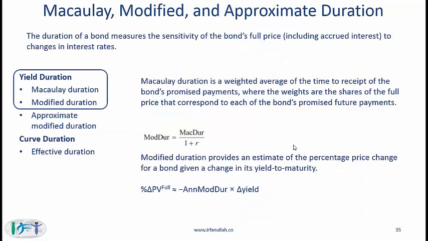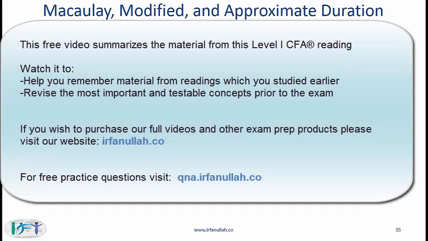Okay, now we get into an area that students find confusing because there are so many different definitions of duration, but I'll try to make it relatively straightforward. The first high level point is this. So this applies to all measures of duration. The duration of a bond measures the sensitivity of the bond's full price, which means that we are including accrued interest, to changes in interest rates.